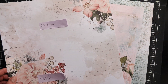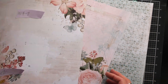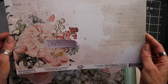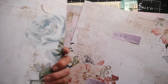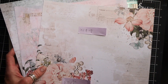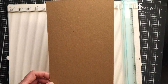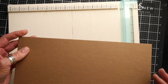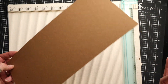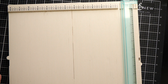So what do we need? For the way I'm showing this today, I have down in my notes that you need four pieces of patterned paper. I'm actually going to be using three just because it's double-sided and I can get a little more mileage out of that. This is 49 and Market — it's called Tranquility, and doesn't it indeed look tranquil? Such a beautiful collection. You're also going to need a six by twelve piece of chipboard. If you ever order individual pieces of paper from scrapbook.com, they always pack them with a piece of chipboard so it doesn't bend — this is one of those. It's a nice weight, not too terribly heavy. So that's what you need, as well as your adhesives.